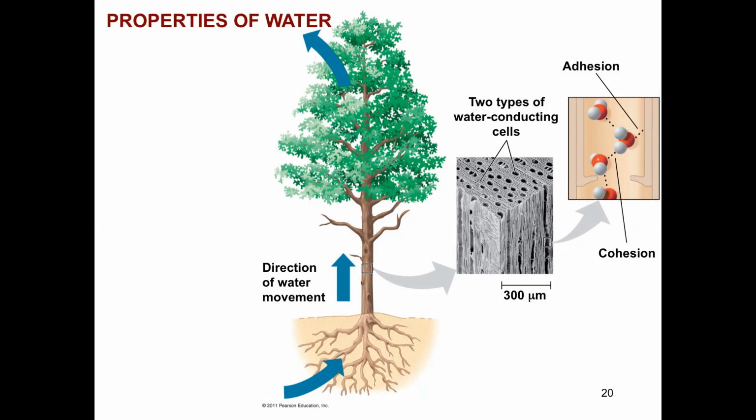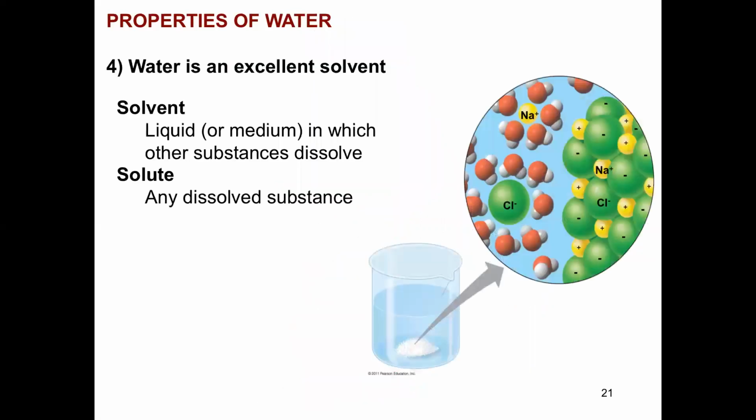All right. Okay. The other thing, like we already discussed, is that water is a really good solvent. I didn't use the word solvent, but I said that the salts in our body dissolve because those ionic bonds are weak. So solvent, what is it? We mostly think of it as a liquid or a medium which dissolves other substances. And the solute is the thing that's dissolving. So here the solute is the salt, sodium chloride, and the solvent is water.